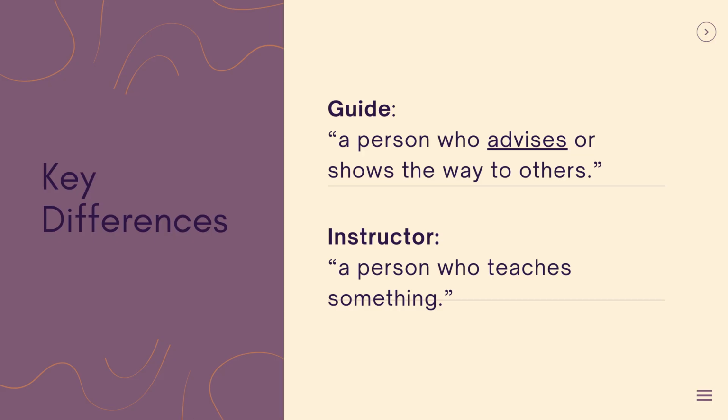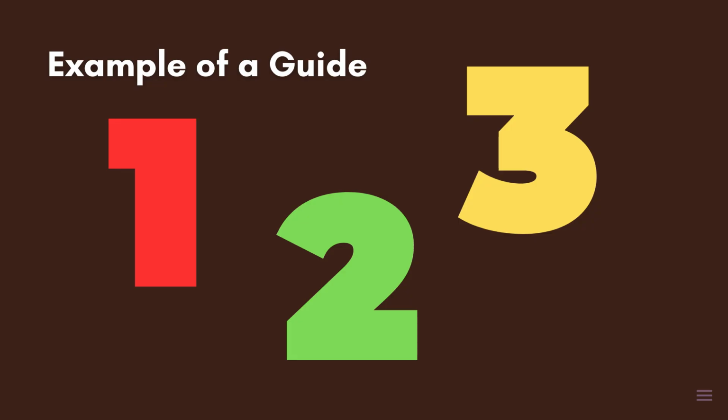So what does that look like? Here's an example of guiding, and I do this with my child too. Here I have a card and it's 11. We're working on counting now. But he likes to just guess. Oh, it looks like 8. Okay, it's going to be 8, and then he'll move on. Or he'll say 1, 2, 3, 4, 5, 6, 7, 8, and not point to the objects. He just wants to go to the next thing.